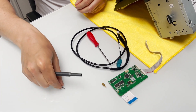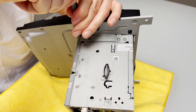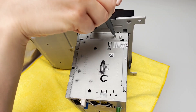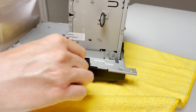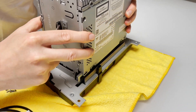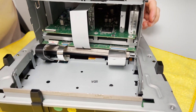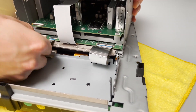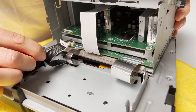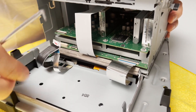Over here you're going to see three bolts, but we're only going to remove two — the ones that hold the screen in place to the body of the radio. Flip it over. Now we're going to carefully lift it up and separate the body of the radio from the actual screen. Over here we have three connections we're going to have to disconnect: press on the clip and remove it. For the other two flat cable connections we're going to use our tool to carefully release the lock and undo those connections.